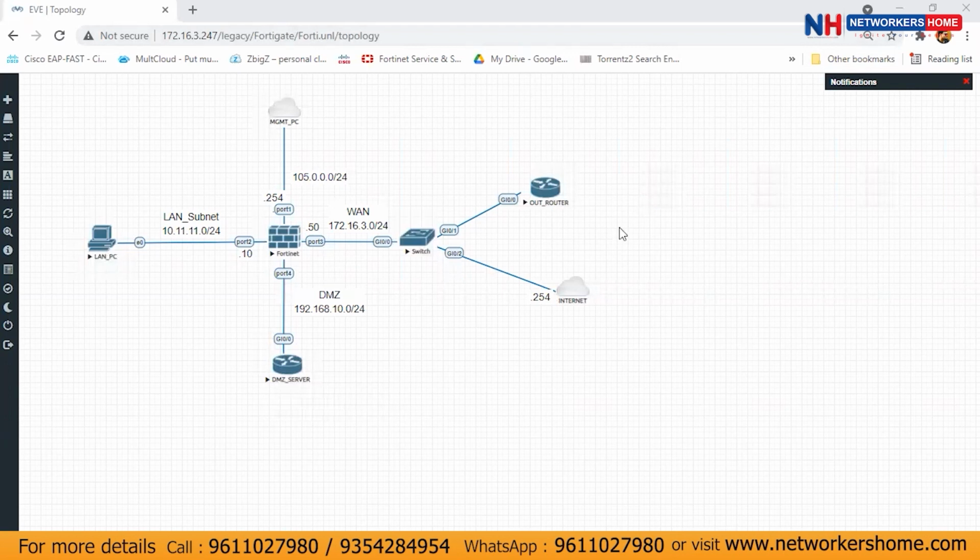It can be a scenario like getting access from the outside to your servers, or providing internet access to my internal users. Scenarios can be different. But overall, our concept is to save the public IPs. So how do we save the public IPs? By using a translation. And what type of translations do we need? That we have to understand. What are the scenarios in which translations will be required? That we have to understand.